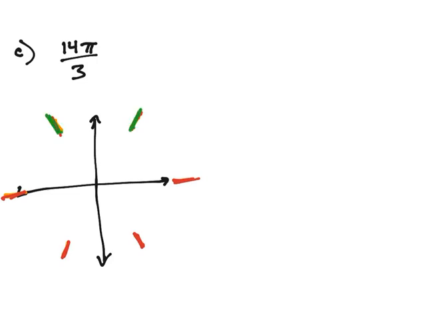13, 14. So we started on the x-axis. We went around, and we ended here. And we went around once. Then we went around, that wasn't supposed to happen. We went around once, then we went around again, and then we got to there to draw our terminal side. Okay, so if we do a full rotation and then some, you got to show that in your little arrows in the center.